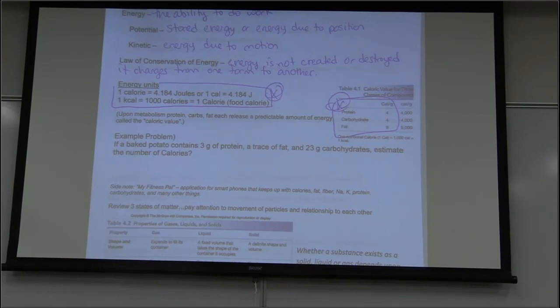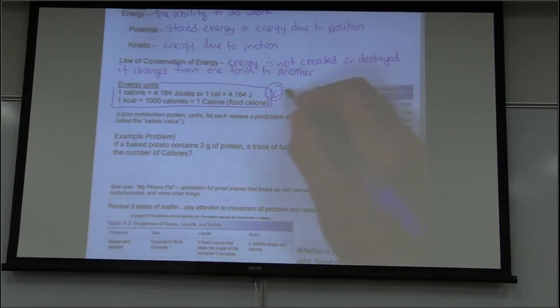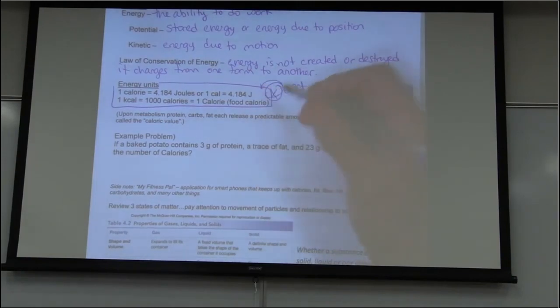Or 1 big C calorie. And then you also, if you don't already know this, the protein, carbs, and fat, that's 4 big C calories per gram for protein, 4 big C calories per gram for carb, and 9 big C calories per gram for fat. Those are all exact. Make a note of that because it's not on there. All of these are exact. That means no significant figures.